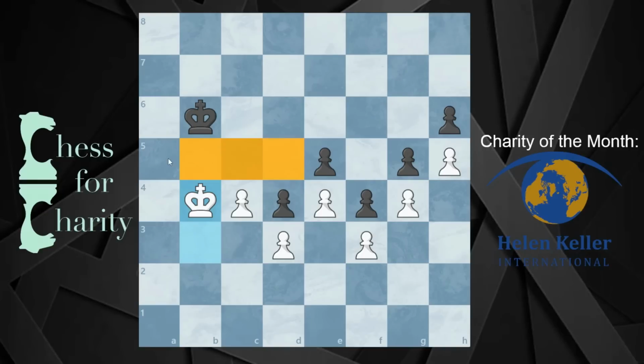They can't go to any of these squares. If they go here, just instructive endgame stuff. You can play c5 if you want. You can probably get away with king. You don't want to go here.